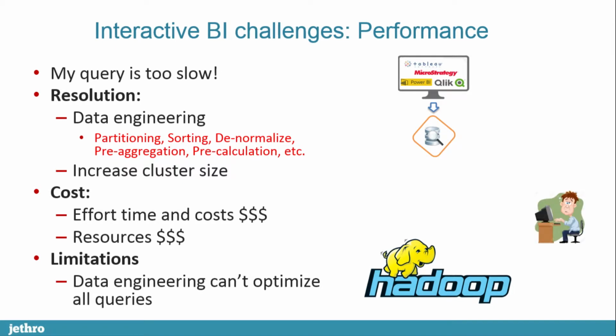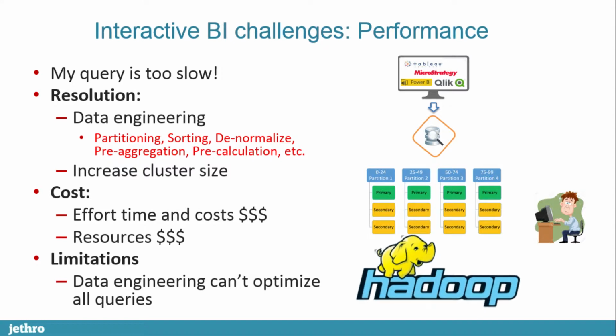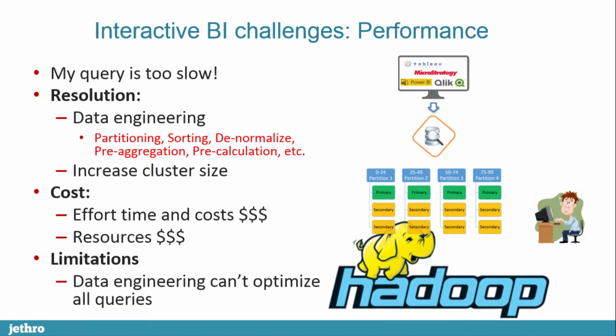The common solution is data engineering. I bring my data engineering team, my data scientist team, and they start to do things: partitioning, columnizing, denormalization, sorting, a lot of operational overhead. They work very hard, they sweat like this guy. The other solution is to increase the cluster size. So my query returns after 1 minute, I have 100 nodes, let's put 200 nodes, it will return after 30 seconds. What's the problem? The problem is, first of all, the cost. You're putting a lot of human effort, time and cost, and you're putting in a lot of resources that also cost money to solve the problem.